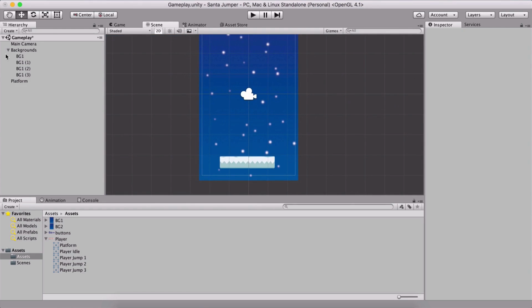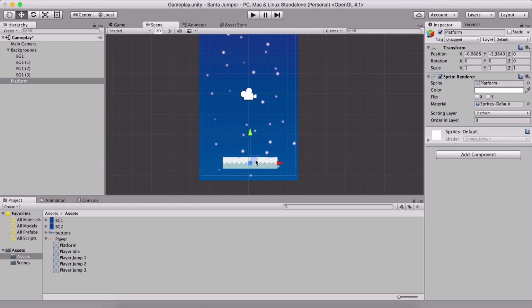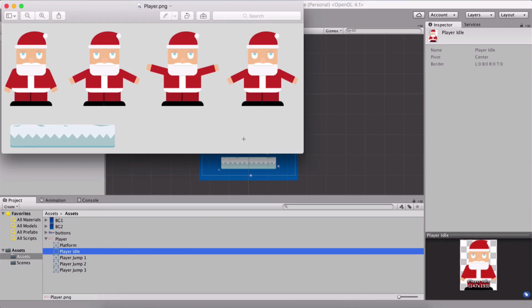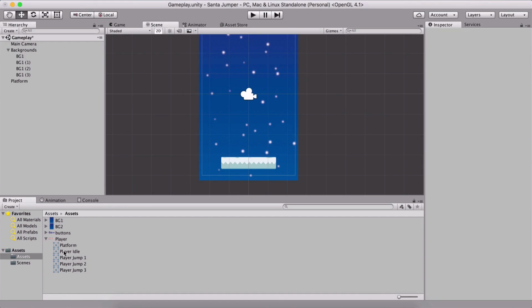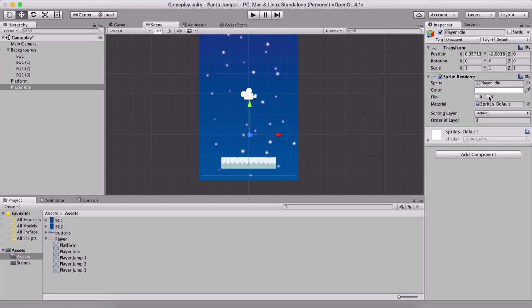We will come back to them later, but now what I want to do is take my platform and add it here, add a collider on it so that our player can be positioned on it. So if I take the player and I just double click this, did not want to double click it, but position it here, and we need to select the player sorting layer for the player, and the player needs to be right here.